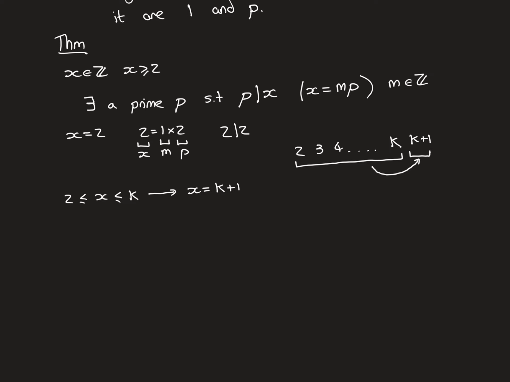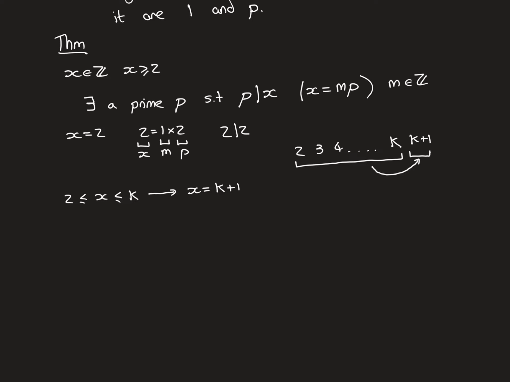And if we can show that this inductive step is true, then because it's true for x equal to 2, it will imply that it's true for x equal to 3, because that's the first one. You can imagine if k is equal to 2, then this list is just 2. It's not a very long list. And the next one along is 3. So if this is true, it implies that it's true for 3. Then because it's true for 2 and 3, it implies it's true for 4. Because it's true for 2, 3, and 4, it implies it's true for 5. 2, 3, 4, 5 implies it's true for 6. And then by induction, it will be true for all integers greater than or equal to 2.